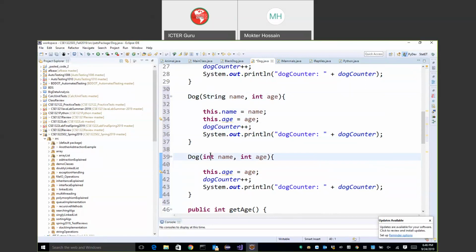If I have the same name and same type, it will be detected at compile time. It is called compile time overloading, because I have not run my program yet. This is called compile time polymorphism.